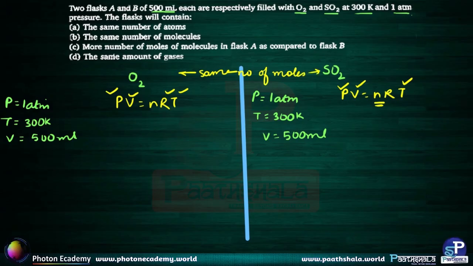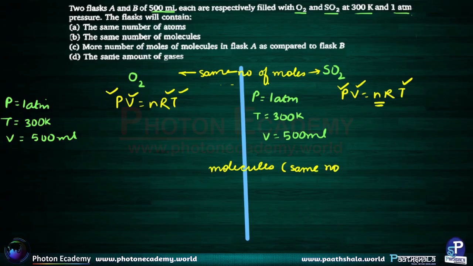So if they have the same number of moles, I can say that they would have the same number of molecules as well. Or to be more precise, we can say that same number of particles. And in this case, the particles are molecules. So they would definitely have the same number of molecules.